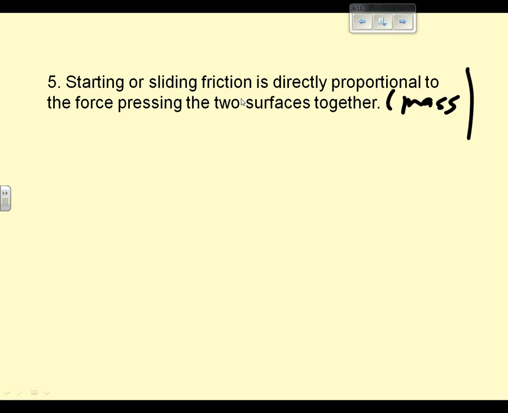Mass is sort of the underlying thing there. However, if there's some way for you to reduce the weight, like if you're lifting up on the object as you're sliding it, generally things slide easier. There's less friction. You're reducing the amount of normal force. It's technically the normal force that is providing the friction or leading towards the friction. It's the normal force, which is proportional to the mass.